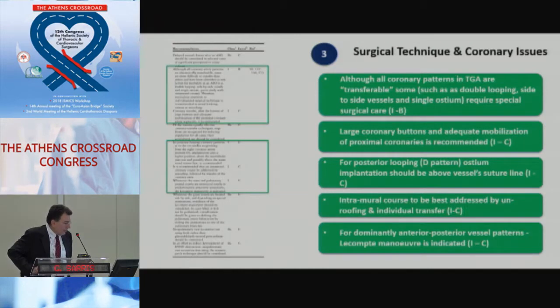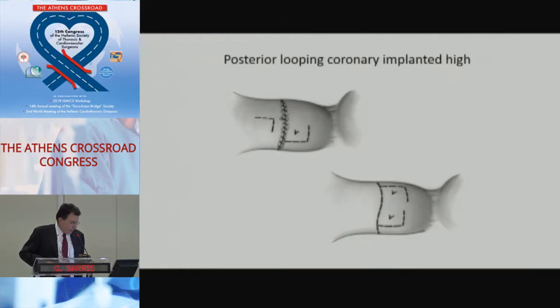Again, although all coronary patterns are transferable, some require special surgical care. Large coronary buttons and mobilization of proximal coronaries is recommended. Posterior looping implantation should be high. Intramural course best to be addressed by unroofing and individual transfer if the ostia are very close by, if possible, and for dominantly AP vessel pattern, the Lecomte maneuver.